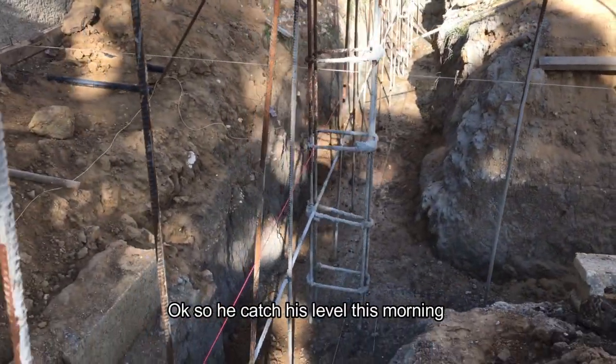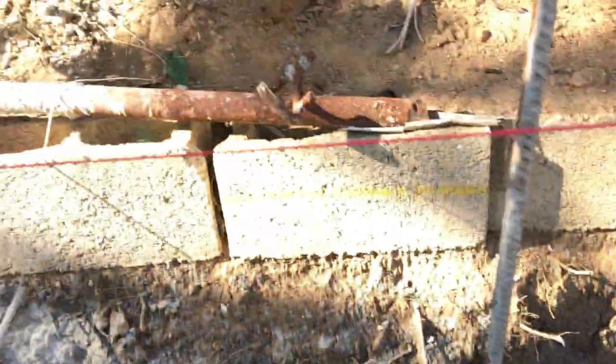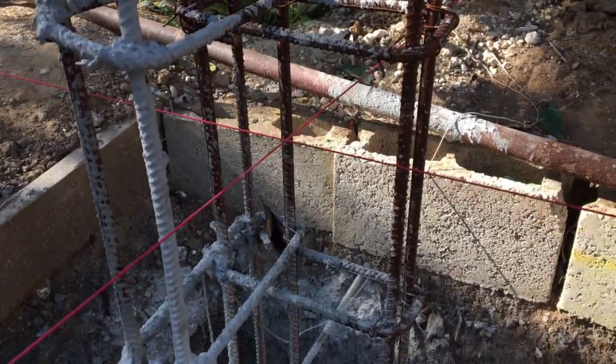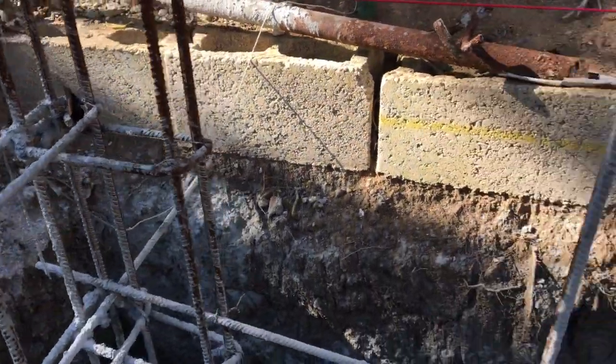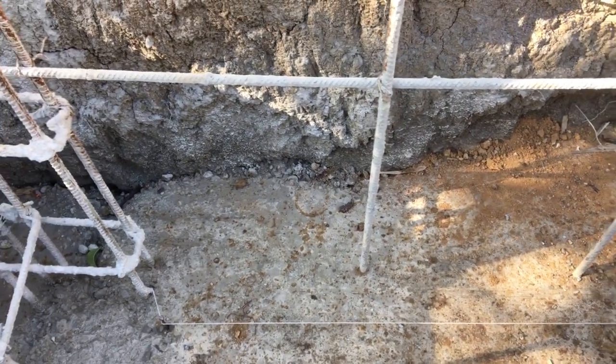Alright, so I'm catching level this morning. You catch one level on the ground, you catch one level up here, square in line, and they're going to start running. You can see the line there.